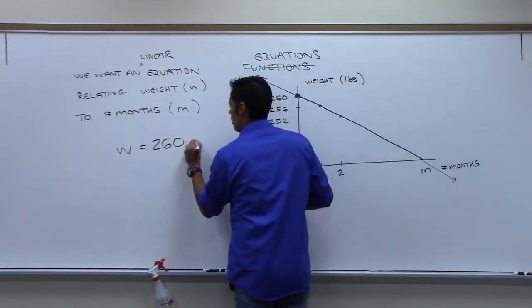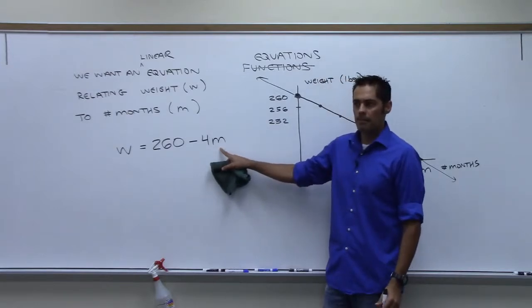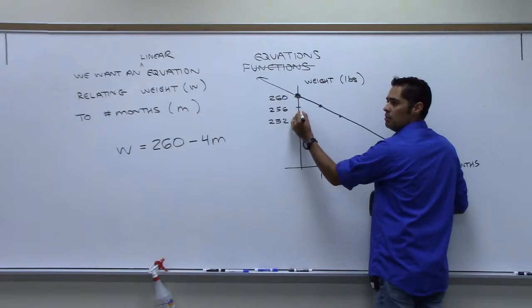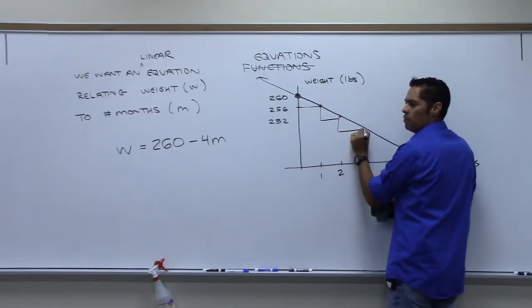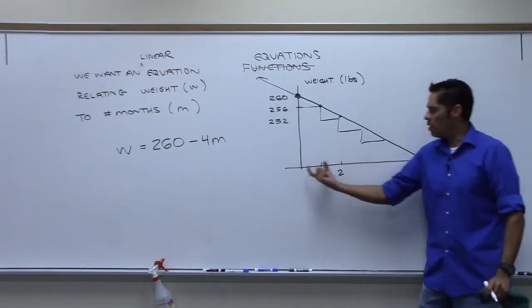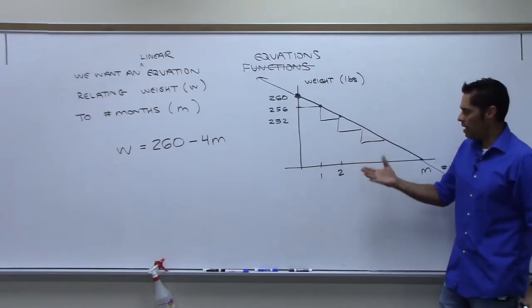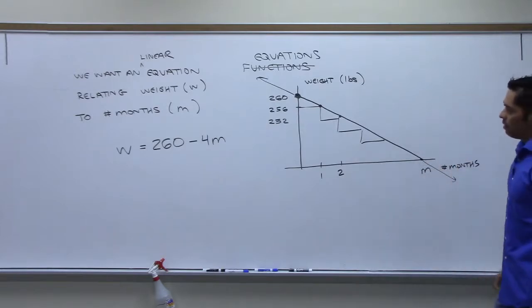So what we're going to do is take away 4 for every month. So isn't the negative 4 the slope? Down 4 over 1. Down 4 over 1. Now it's not drawn to scale. Do y'all know what I mean by that? Like 1 unit this way is not equal to 1 unit that way. That's okay. We do that a lot just to make it all fit on one picture, or to fit easily onto our paper.